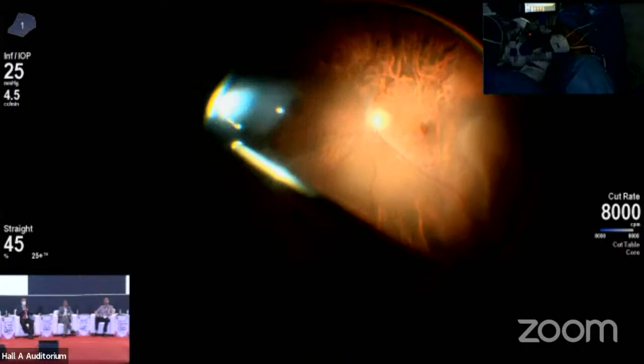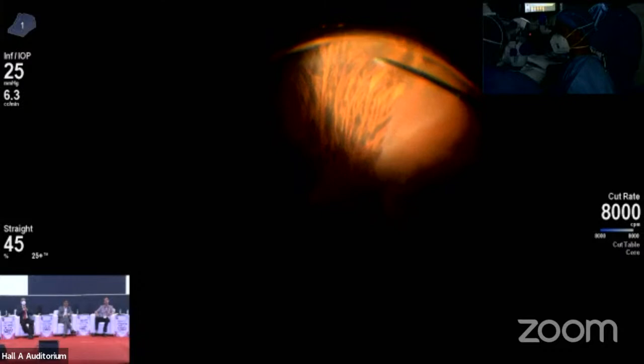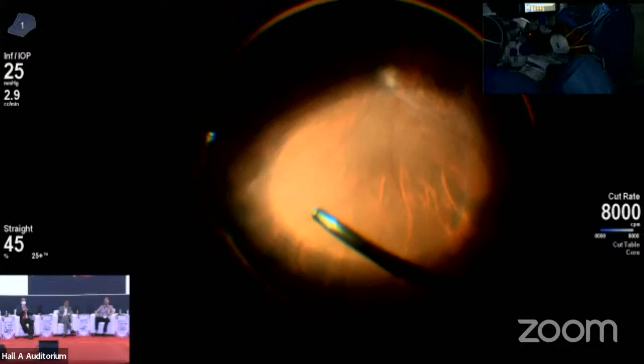Vitrectomy may be a little difficult once you go in the area where the retina is detached, because retina tends to flutter. So in such cases, usually I would do the vitrectomy first in the area where retina is attached and then go to the areas where retina is detached. Vitrectomy is very important in these cases. You have to do the complete vitrectomy.